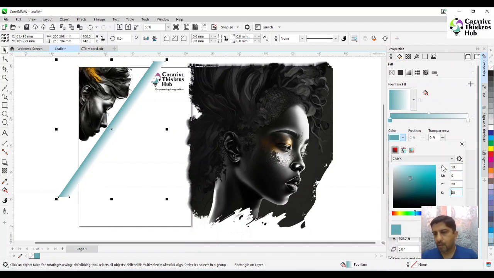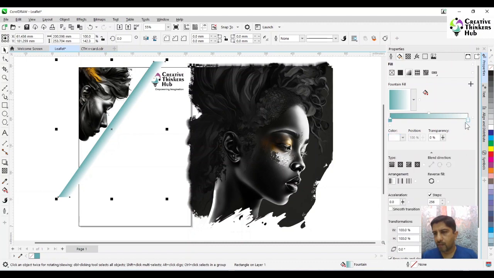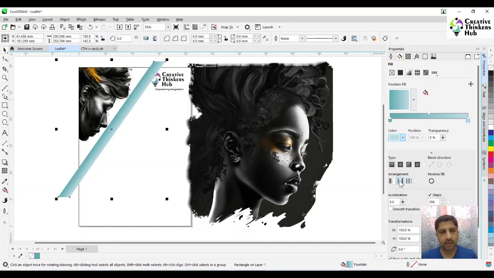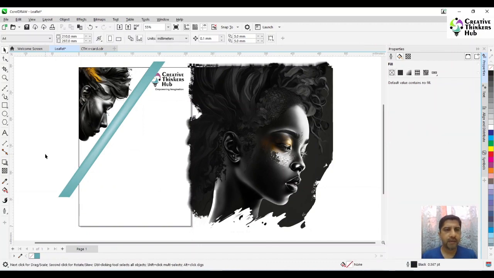Now we know this is 50, 20, 20, we can work with this. So we make this 20, 5, 5. Got it? So this gives us a slightly rounded effect, and we even try. Yes, I think this looks fine.